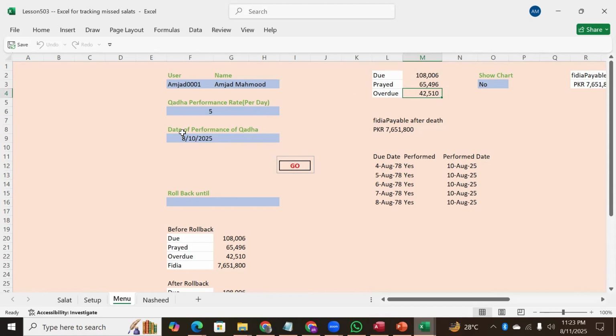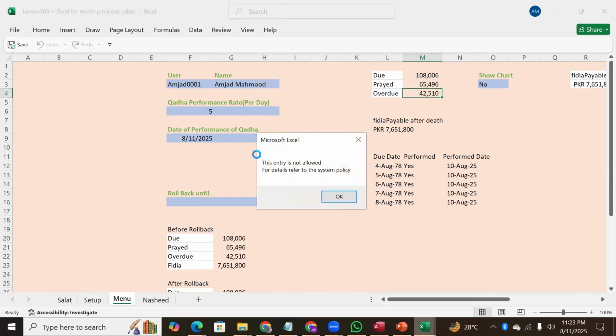So when you have last updated for the 10th of August, and today is the 11th of August, it won't allow you to do anything until this 11th of August becomes yesterday, right? So today is the 11th of August. It does not allow you to do it until the 11th of August becomes yesterday.